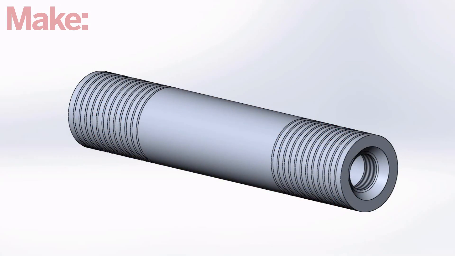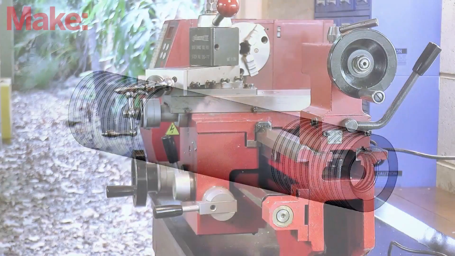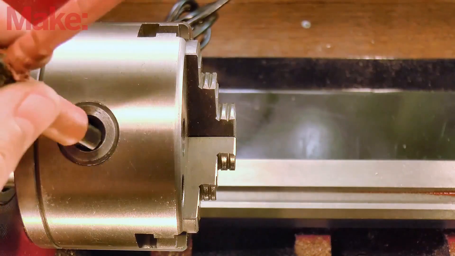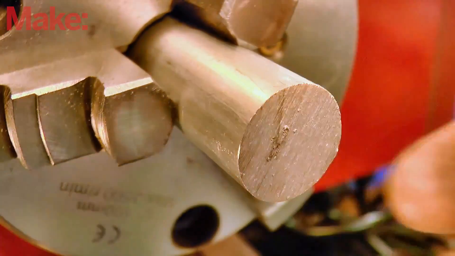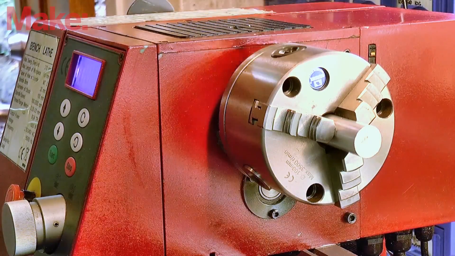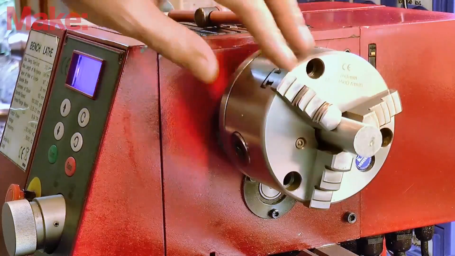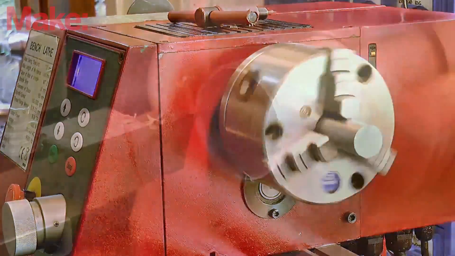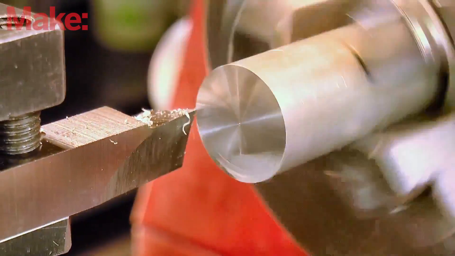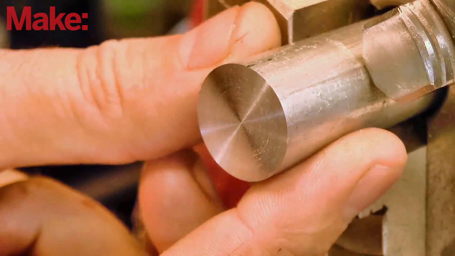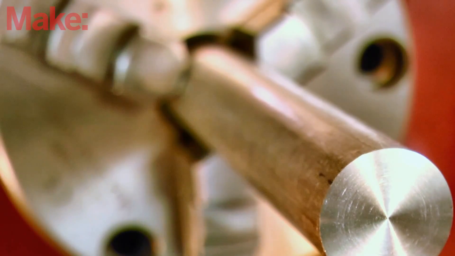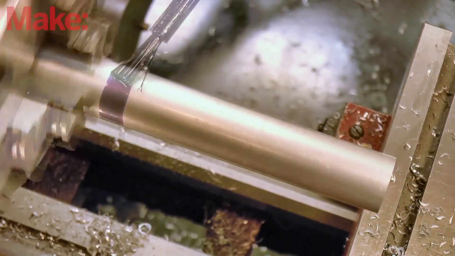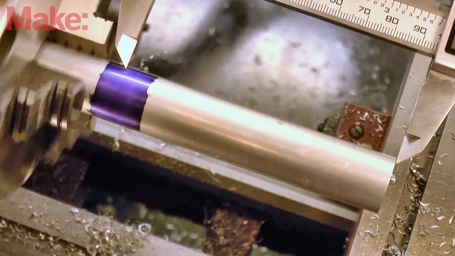Okay, let's start the build by making the cylinder. Load the stock into the lathe, and then take a facing cut to clean off that front face. Extend the stock to mark out the length, make a parting cut, and then face the other end.